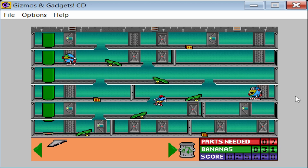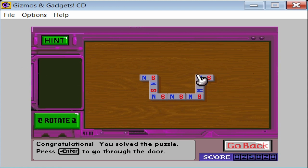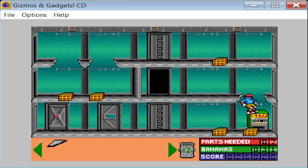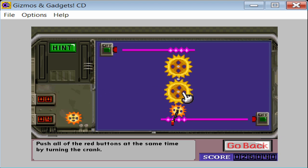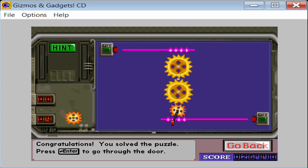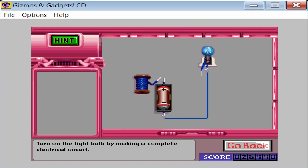Straight constant wing. Arrange the magnets to create the shape outlined on the table. Red paint. Bananas. Push all of the red buttons at the same time by turning the crank. Bananas. Turn on the light bulb by making a complete electrical circuit.